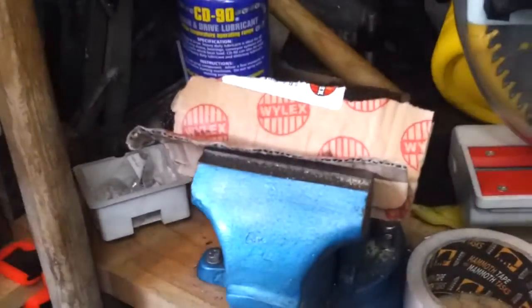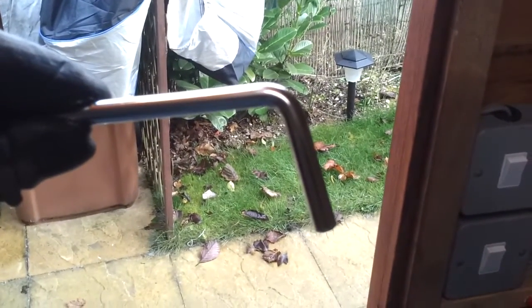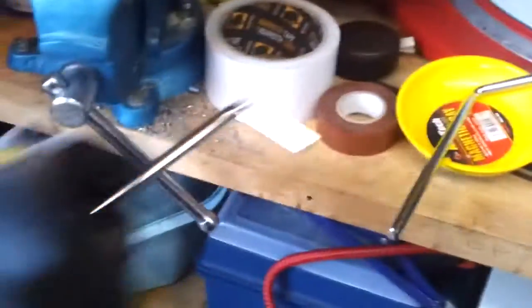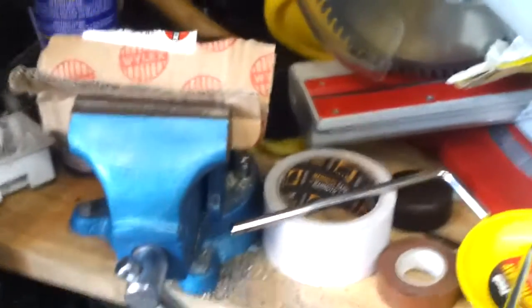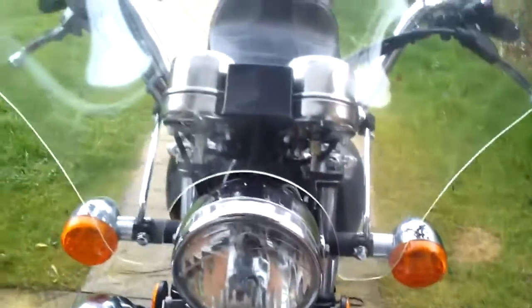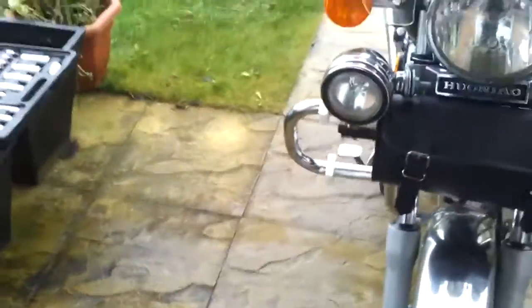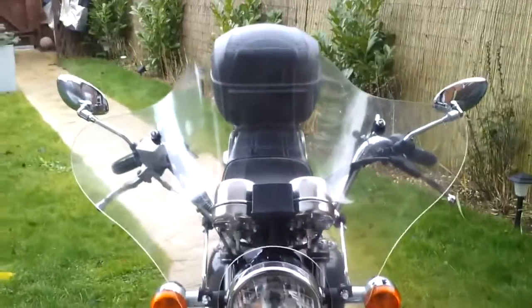So what I've done, there's one I made earlier, is I've just literally stuck it in this device there. I've given it a few degrees of bend there, so I'm going to hopefully replicate this angle on that one, and then stick it back on the bike. You'll see what I mean when I've finished. Okay, right, it's on. Can't get back far enough actually. There, fitted.